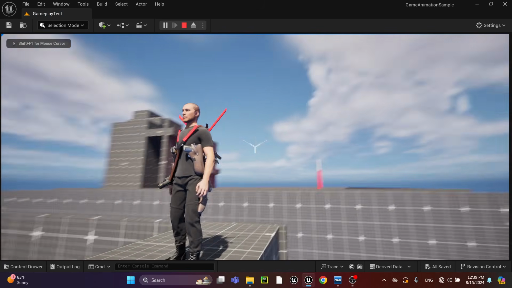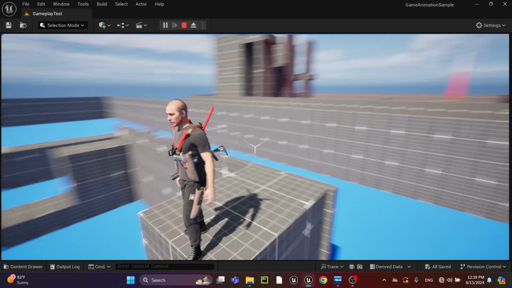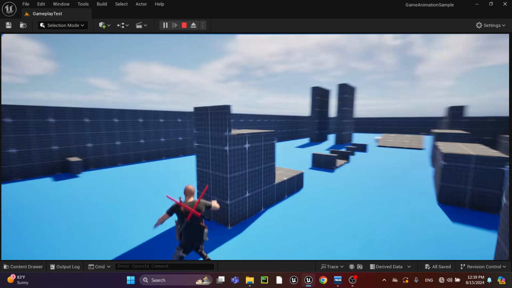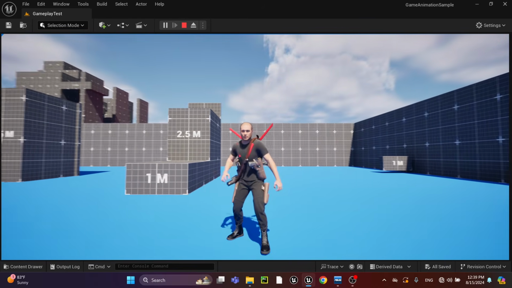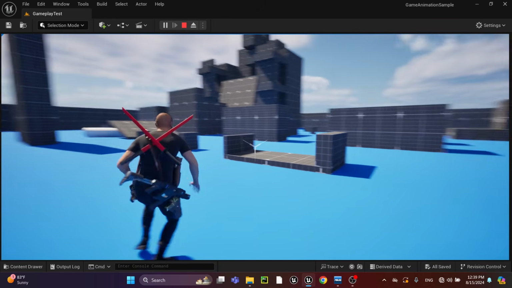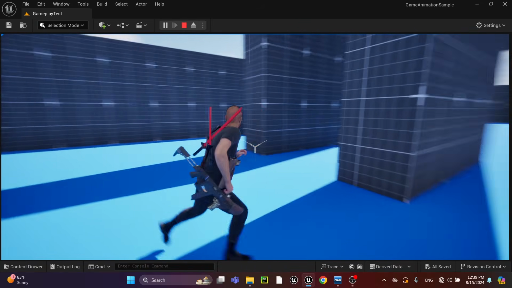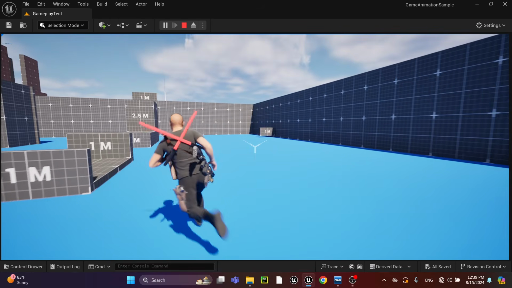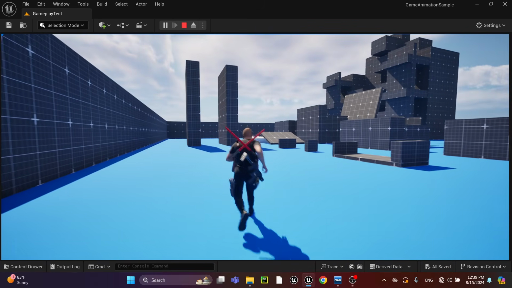So let's talk about one of the coolest Unreal Engine marketplace assets lately, GASP, Game Animation Sample Project. Since it came out a couple of months ago, I did decide to do something with it, but honestly, I've been working on multiple contracts, so I didn't really get much time to do personal stuff. But as soon as I got some time, I did fire up a new project and decided to work with it and try it out myself.